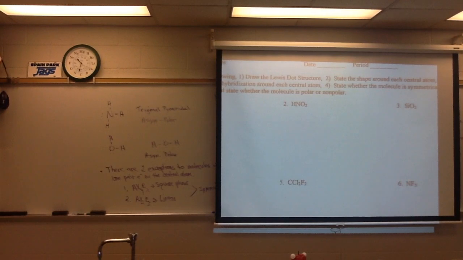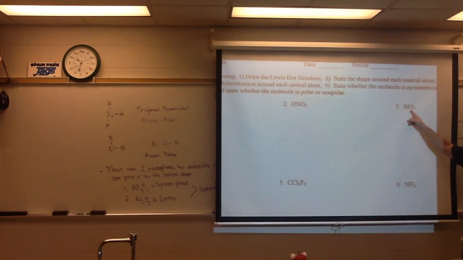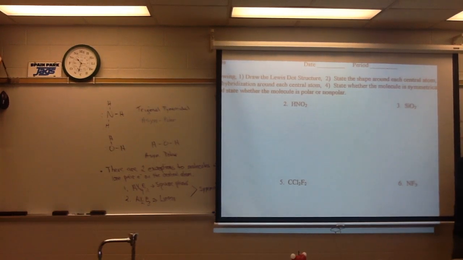Linear. What's the AX formula for it? AX2. So are there any lone pair on the central atom? No. Are the bonding atoms the same? What does that mean about the symmetry then? Symmetrical. Do you have polar bonds? Since fluorine, oxygen, nitrogen, and chlorine is present, yes, I have 2 polar bonds, but they're pulling exactly opposite directions, therefore they cancel each other out, and the molecule is nonpolar.